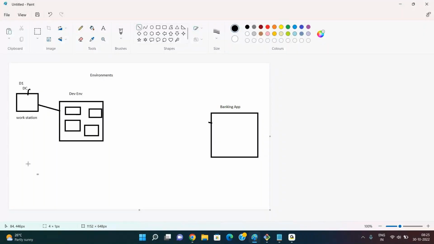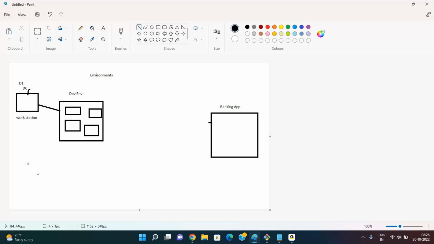Likewise, whatever code got developed, when you want to run it, whatever the application, language, tools or dependencies are required, we need to make sure they are already placed on the server or machine where you want to run the code. Otherwise it won't work for us. So that's the setup.